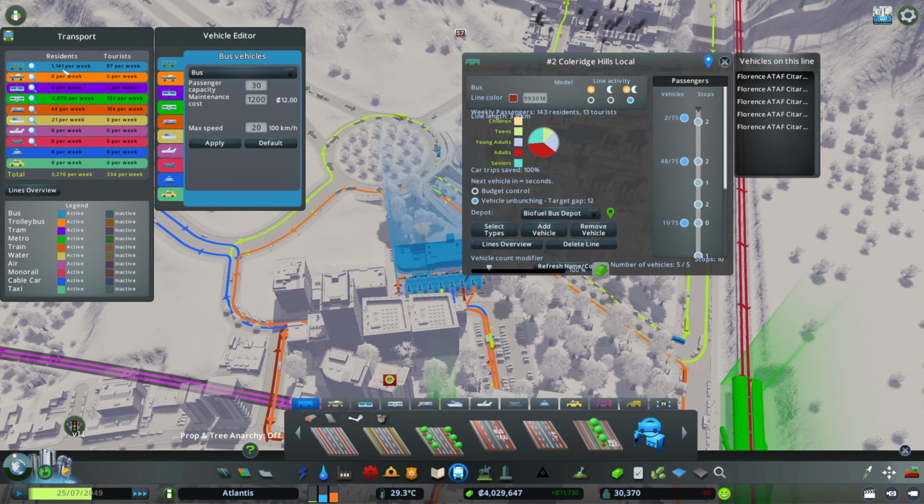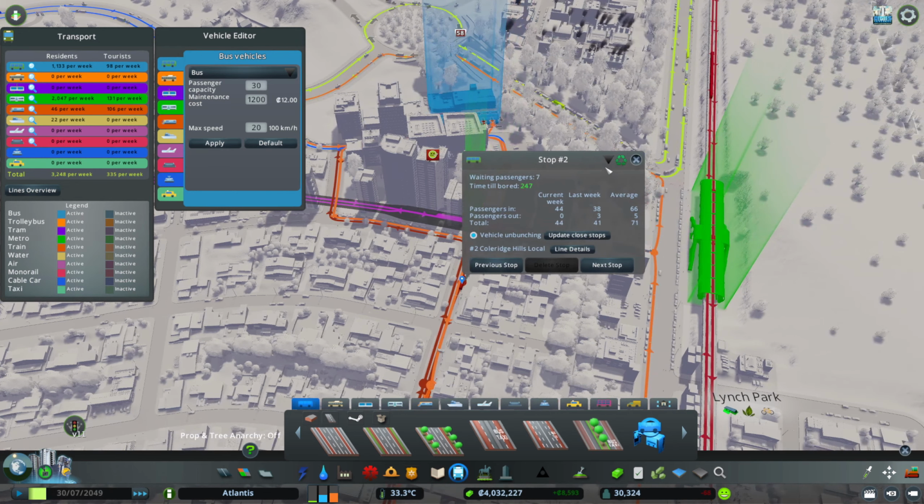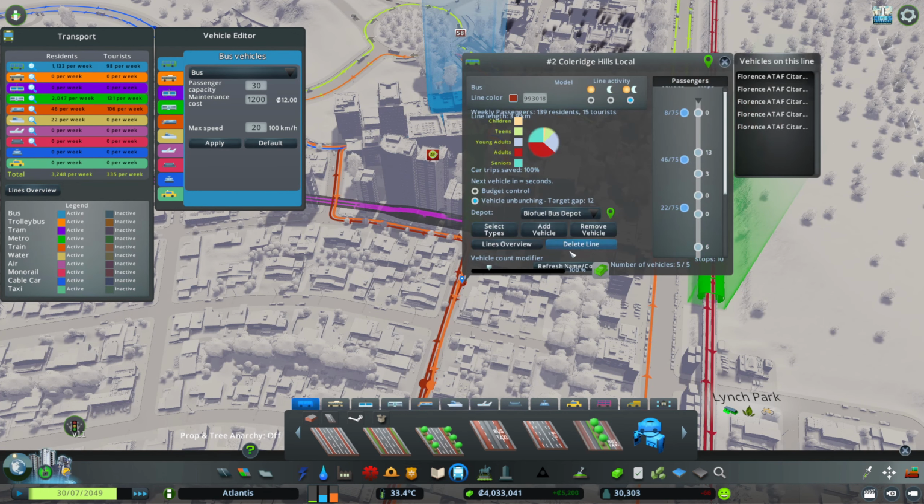Oh, there we go. We now have more than 1,200 people. Nice. And this line is okay. It's not busy, but it's okay. We have this one, which is probably the bus junction in there. Yeah, it is. That's busier, and just because of that again, I will leave the same number of buses.